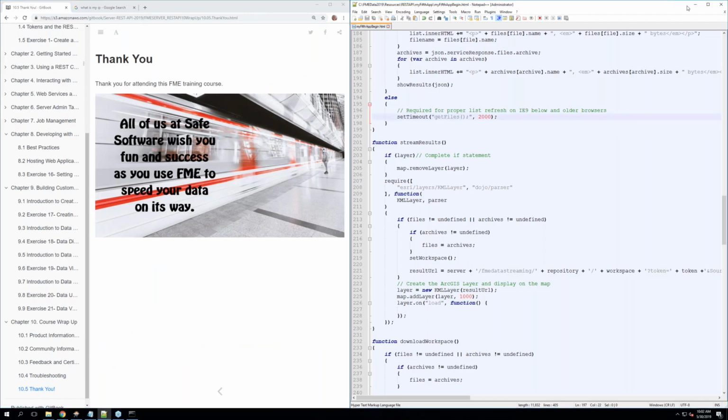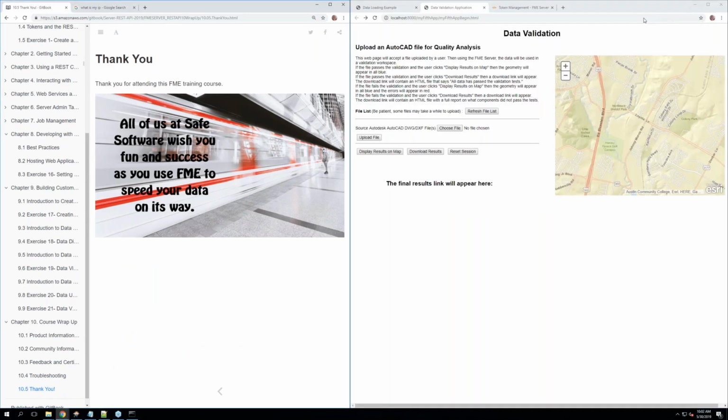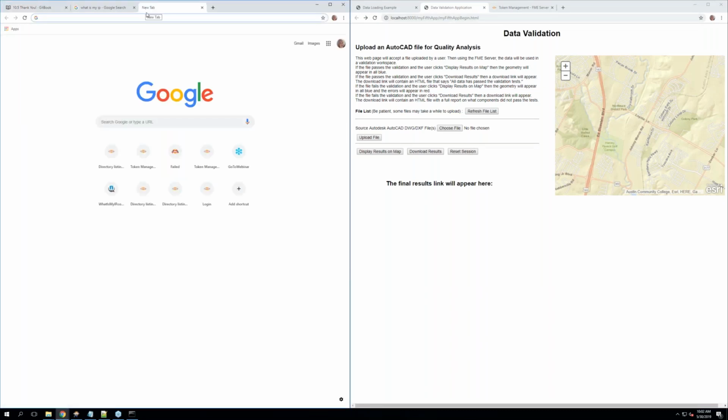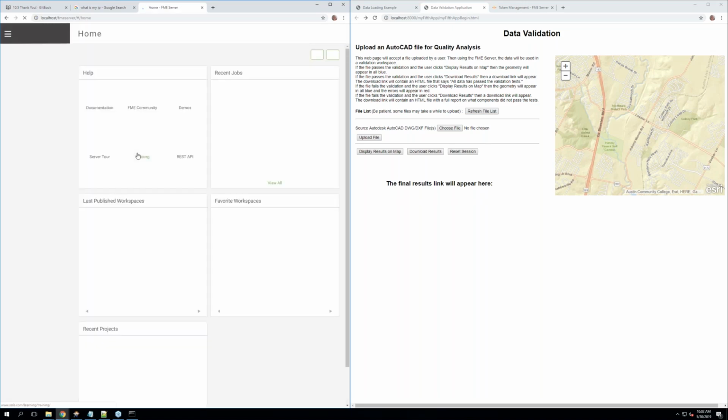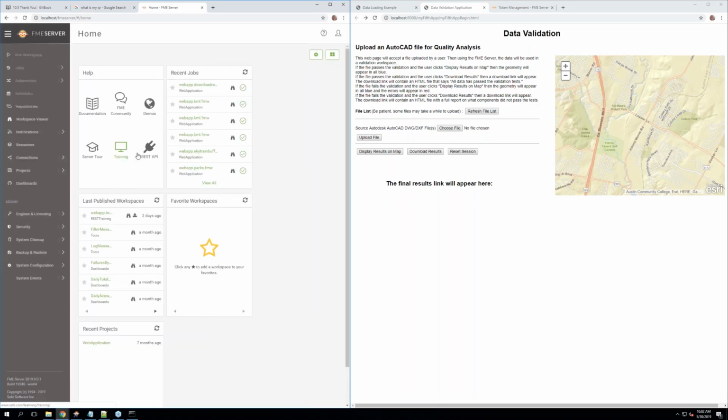I'm going to go off on a bit of a tangent now, answering a question that someone had yesterday. The question was, what if you don't want to hard code or have people choose the workspace and the repository in their workspace that they'd like to run? What if they don't know the name of the workspace? What if you want to give them a list? I thought that was a really good question. We don't have any documentation on this right now using JavaScript, but I can go through how I would solve this problem if I was given it.